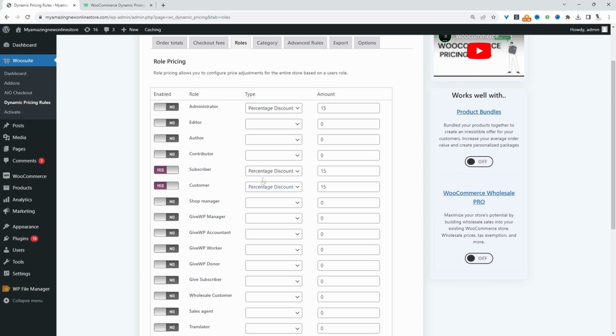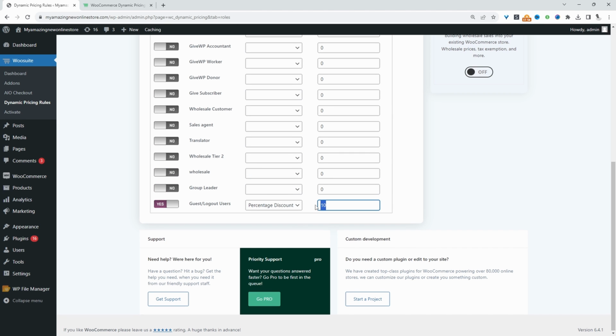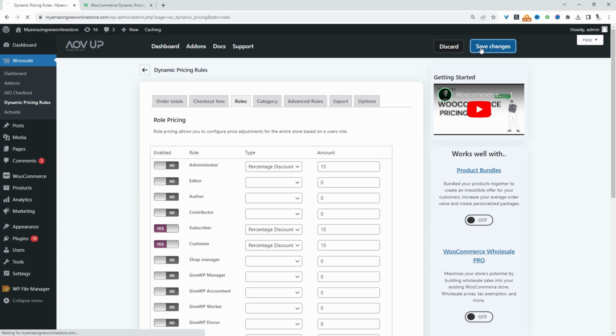And then where it says type, we can either select a price discount. So we can say get $5 off each product site-wide, or we can say a percentage discount where we can say get 15% off. All right. So we'll just enter in the discount value here. So it's 15%, and we'll add 15% here as well. All right. So now we can just go ahead and hit save changes.